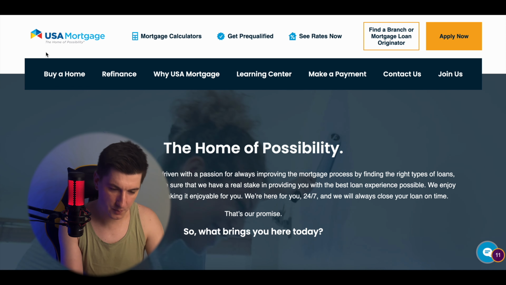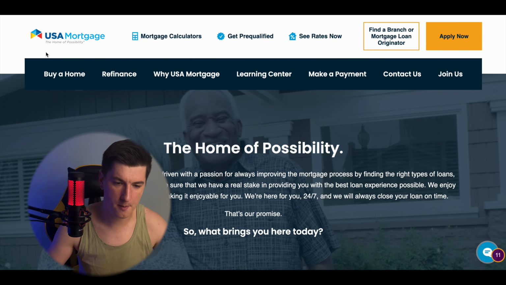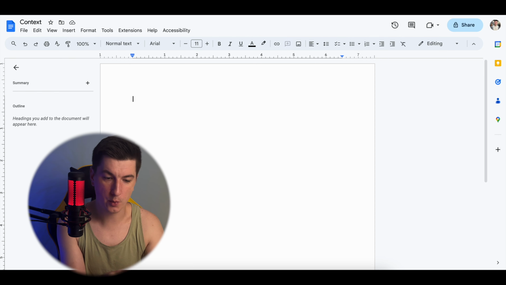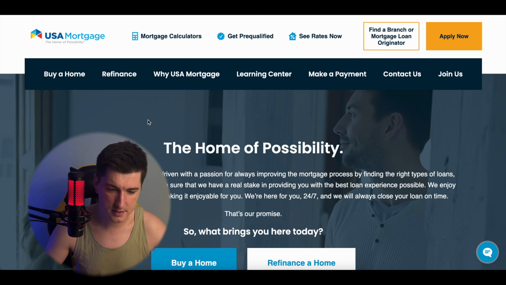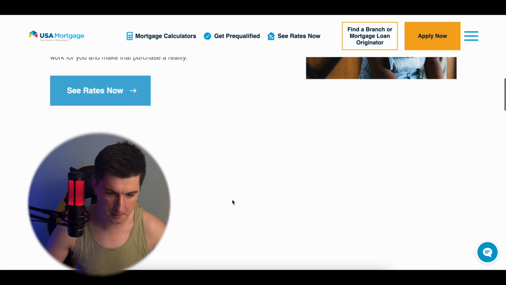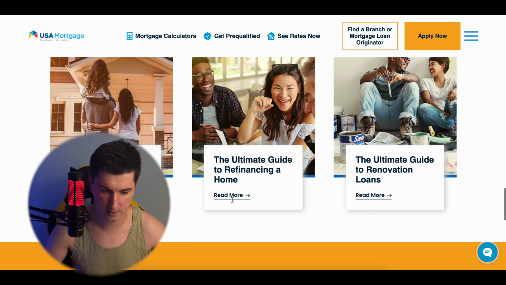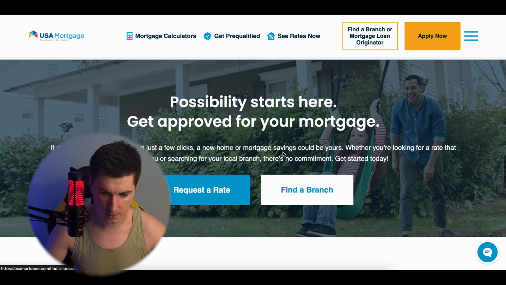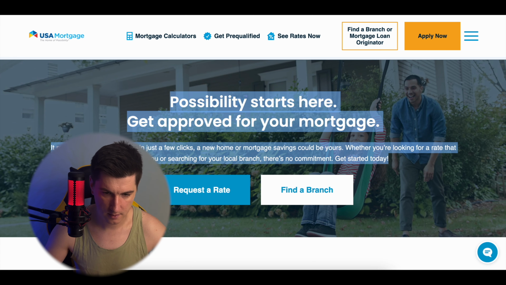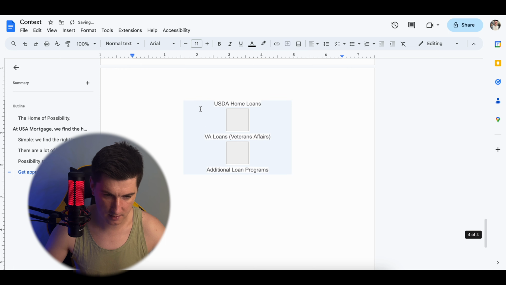This step is pretty much straightforward. What you want to do is go to the website you want to scrape data from, copy everything and paste it into your document. Let's start. This is just a random website where we will take the information from, and this is just a context document where we will paste our information. So let's just start copying and pasting every single piece of the content. Yeah, we go like here and paste here.